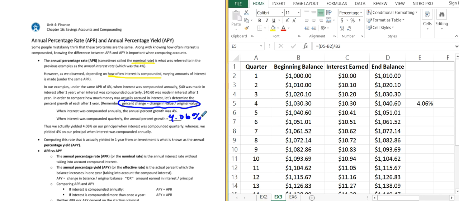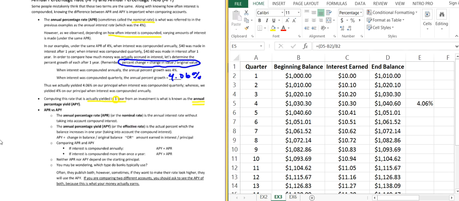And I keep saying that word to kind of lead us somewhere. So this percent that we actually yield in a year, and this is crucial, in 1 year. So I want you to think about that word annual, it means 1 year. So that is what we refer to as the APY, the percent we actually yield in a year. So when interest is compounded more than once a year, the APY, which is also in Excel, later we'll talk about, sometimes called the effective rate, will be a little bit higher than the APR.